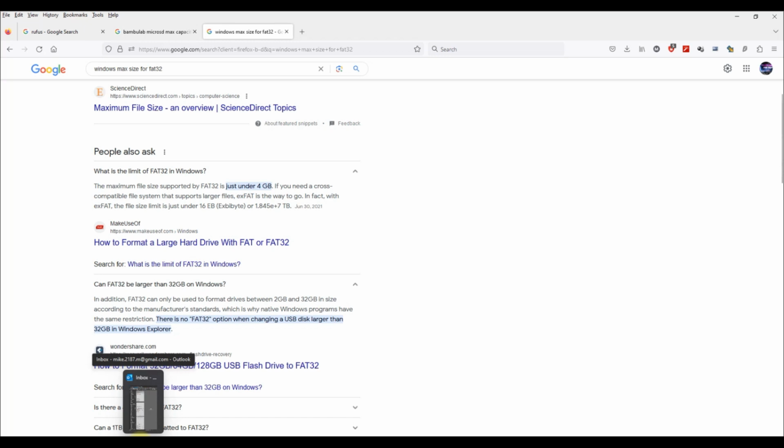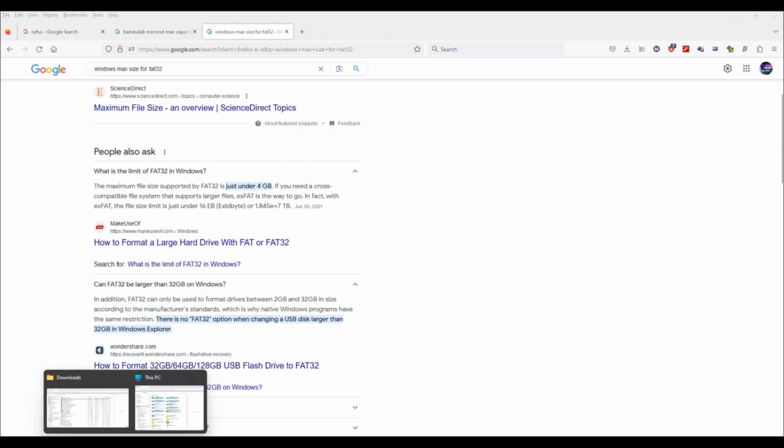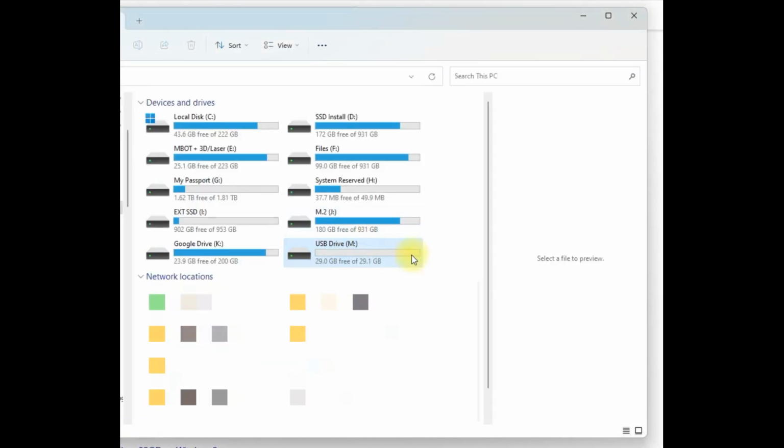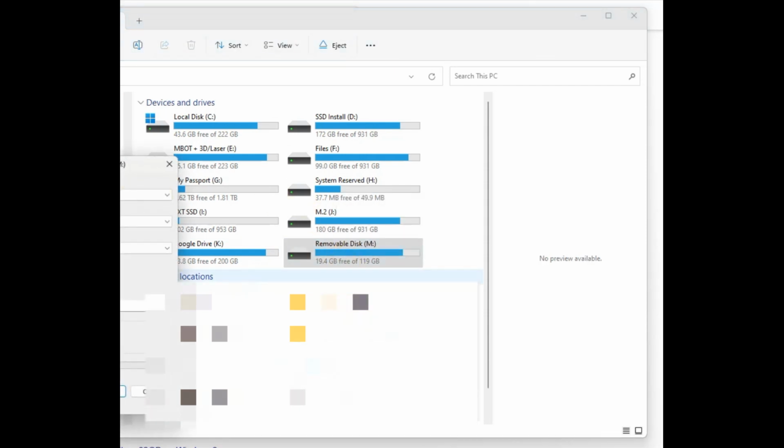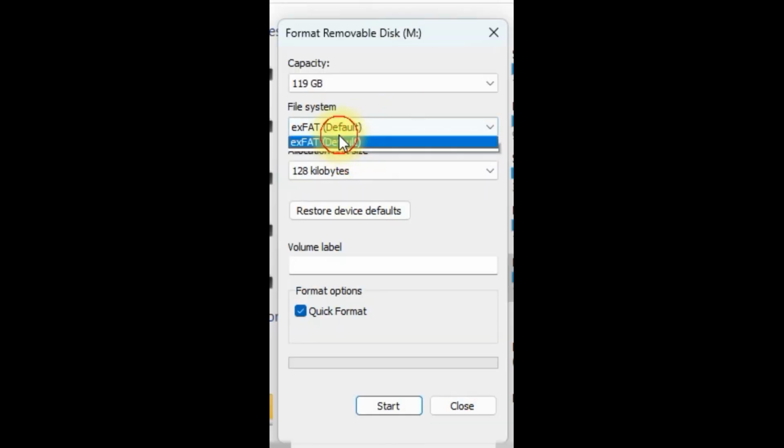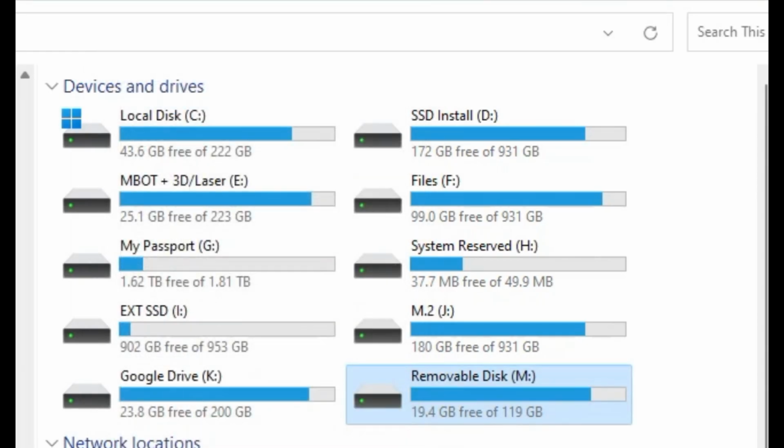Now, if I have a bigger microSD card, let me go to this 128 gig one here. This one's 32 gigs. You can do FAT32, but let's say the 128 gigs. I know I cannot do FAT32 on the 128 gig. So if we go to the format option on the 128 gig, you can clearly see NTFS and exFAT are the limit. You cannot do FAT32. So if you have 128 gig, 256, 512, 1TB, you're kind of screwed unless you have a Mac or a Linux, or if you have the solution that I'm going to show you.